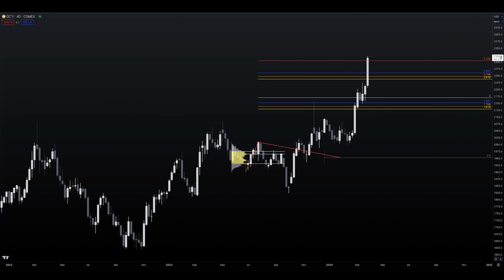Now, I have no idea what's going to happen with gold. This part can't be hindsight because it hasn't happened yet, but we do have a respected accumulation pull because of the reaction from the 1832. And now that we've pushed up through the 3236, if we've learned anything from the past examples that I've shared so far, we can expect a few different things.